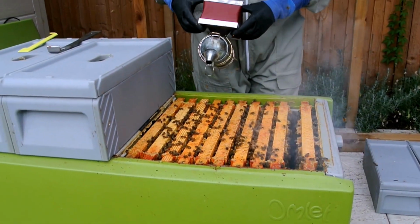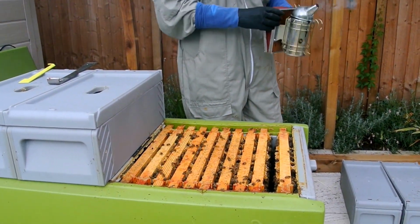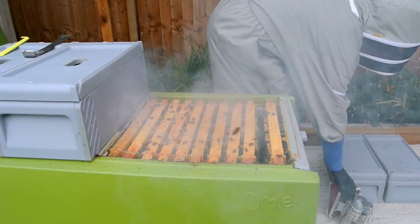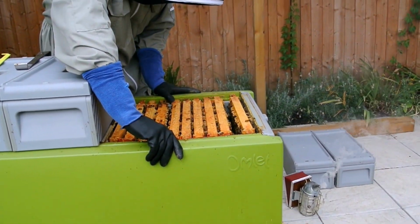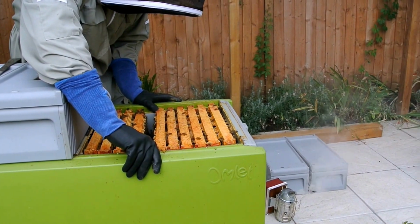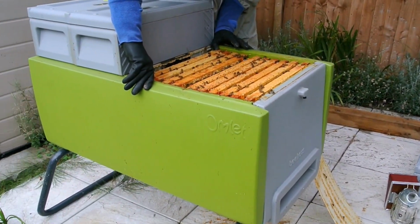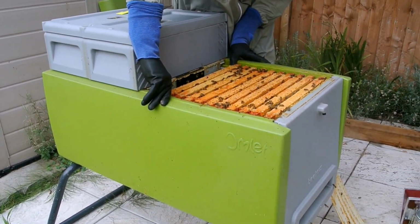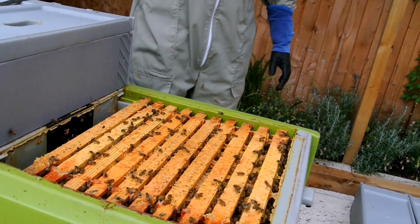Right. So then packing it all up is just a case of doing everything back the way it was. Just a bit of a shake. There we go. I use a lot more smoke just to push them back down, and then you push these frames back to the way they were, and you just have to hope that you don't squish the queen or any other bees. And you really must make sure that you don't leave too much space between them, because that can cause all kinds of problems. So that looks pretty good to me.